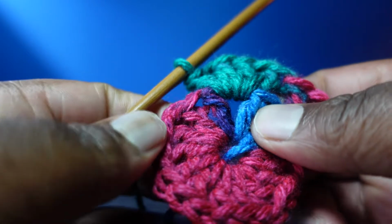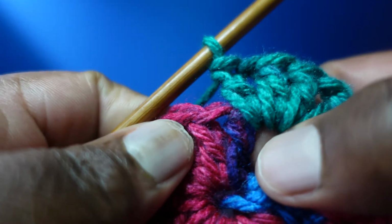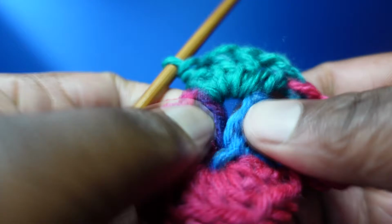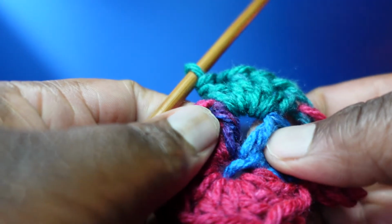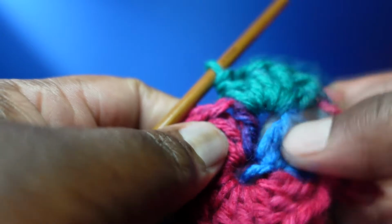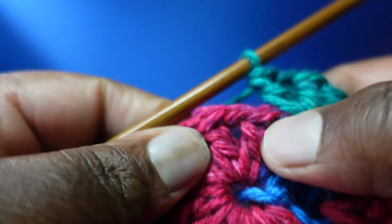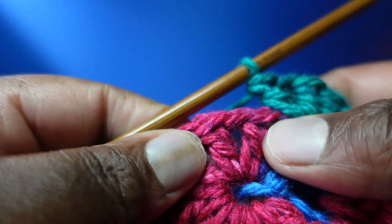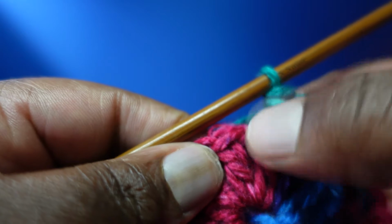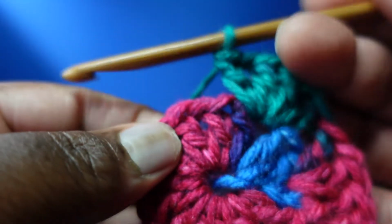Where's the next V? It's not this, right? That's not the next V. There's no chain 1 in between those 2 stitches. This is a V stitch, so we have to move over 2 more stitches. So 1, 2, and that's the next V. And then confirmation of the fact that that is the next V is that chain 1 space. So just look for the chain 1s, and that will be exactly where you need to insert your crochet hook.